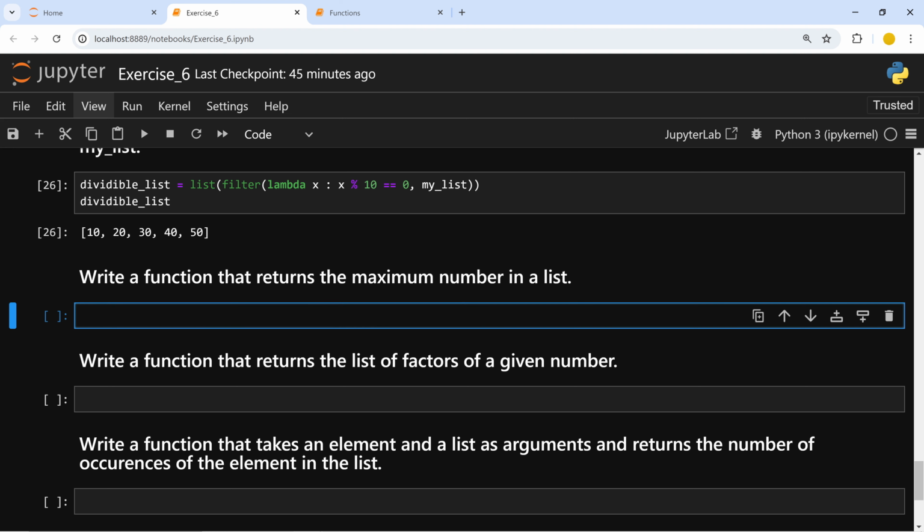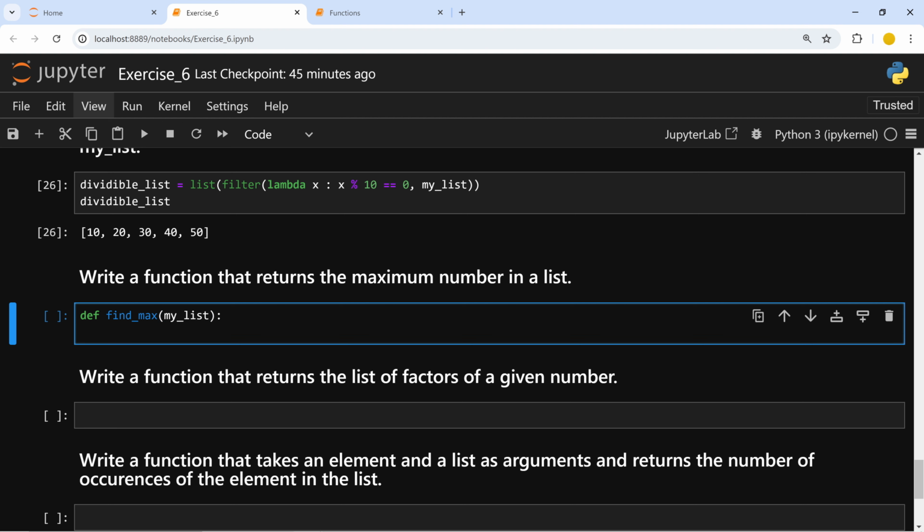Okay. Write a function that returns the maximum number in a list. Def find maximum, and it will take a list of numbers as an argument. Okay, and the first thing I'm going to do is to create a maximum number variable, and assign it the first element of this list by calling index 0.